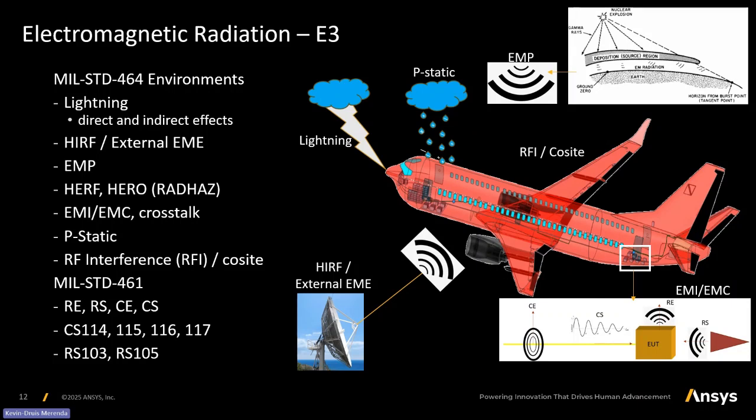And so being able to deal with all these scenarios, we have a lot of standards that are present that define the thresholds that are recommended for each of these scenarios. You can see a subset here in MIL-STD-461 for a lot of ways to design to sustain these problems. And so what we've done with Shield Plus is you'll see we have created automatic workflows, like a shielding effectiveness workflow, to be able to give a quick assessment on if we have to do a further analysis on these problems.